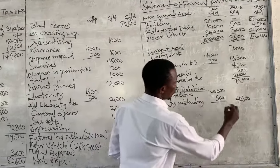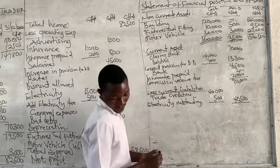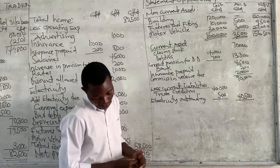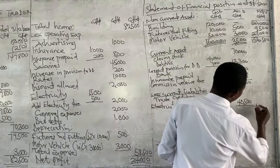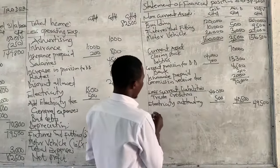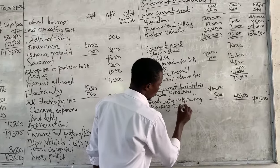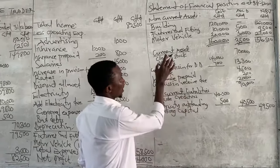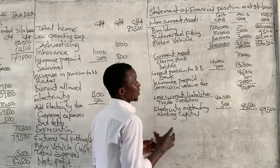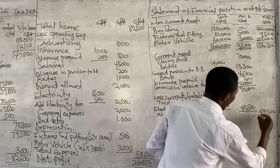From the model, you'll be taking our current liability from the current assets. Okay. So if we take the current liability from the current asset, we'll be arriving at 49,500. 49,500. And this 49,500 is the working capital. Working capital. When you take your current liability from the current asset to give you your working capital, and the working capital is the amount the Recruits Ventures or the sole trader used to run the day-to-day activities of the business. Okay, so this is the working capital.